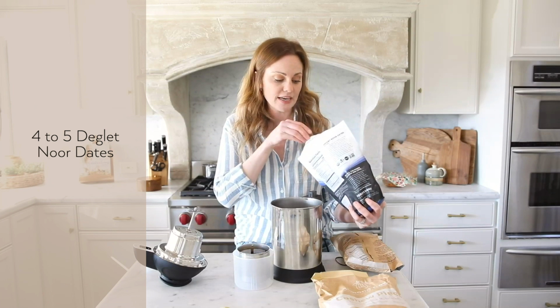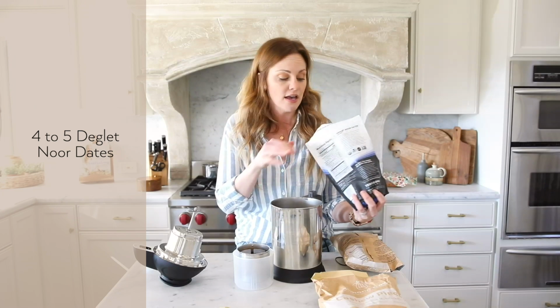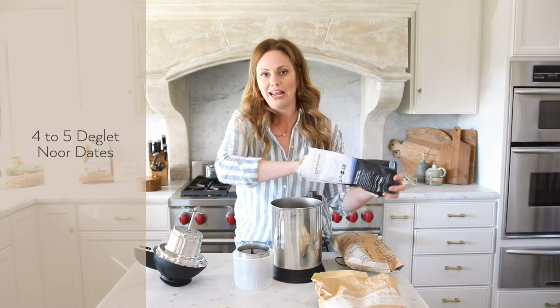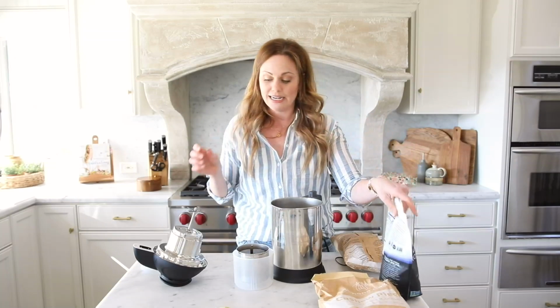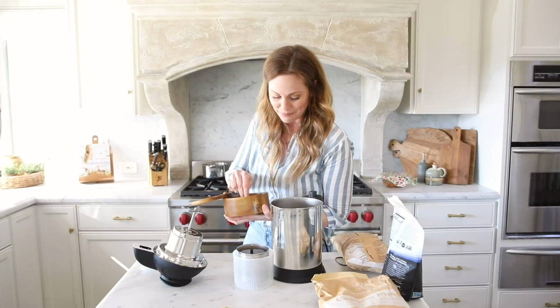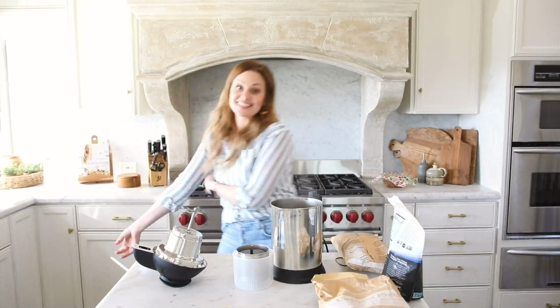If I'm going to be using this milk for something else, in a recipe that's more savory, I don't do the dates, but because this is my morning coffee, I like having it just ever so slightly sweet. And it is very slightly sweet. It is not very sweet at all. I'm actually going to do just a teeny bit more salt. I feel like that pinch was, there we go. Okay. You don't taste the salt, by the way.